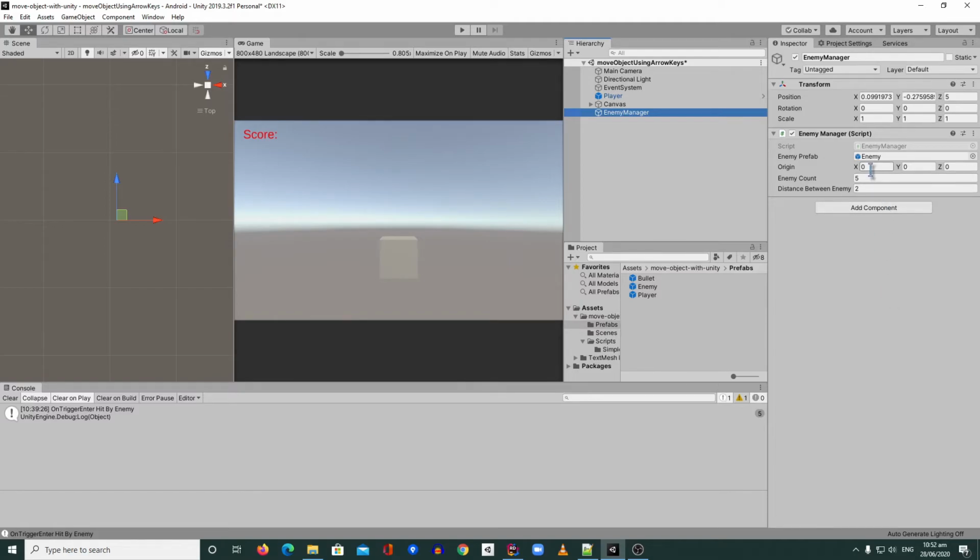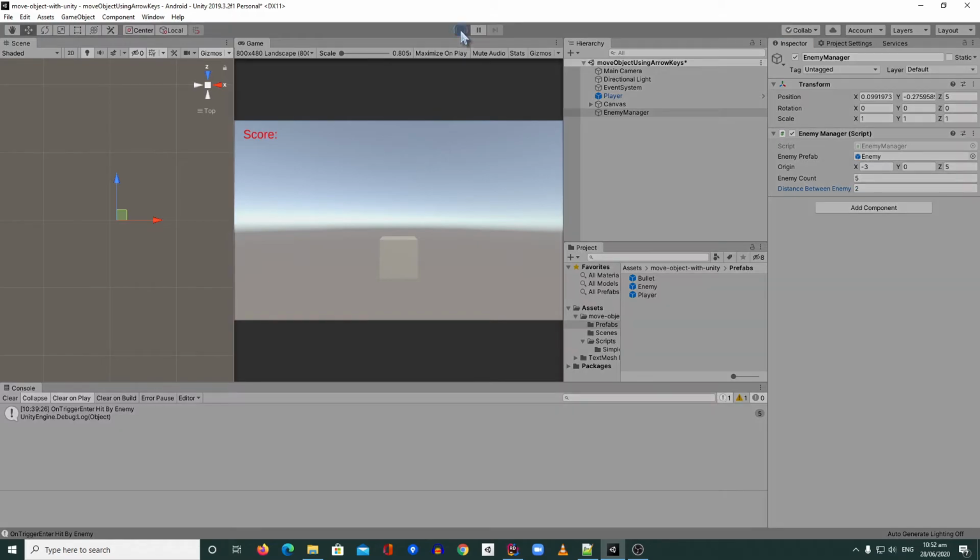So now we're going to put the region. This is where our enemy prefabs or our enemy will be instantiated, meaning this is the place where the enemy will be placed on the scene. So I'm just going to put -3 here, then some value here, maybe 0, 0, and 5, the distance from the player, and then enemy count and distance between them. Let's try it. Hit play, and now we have an enemy in front of us right now, so we can move and shoot them.